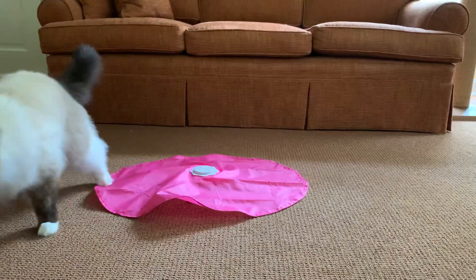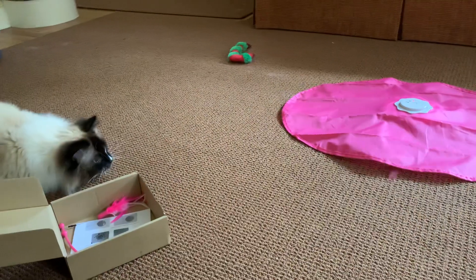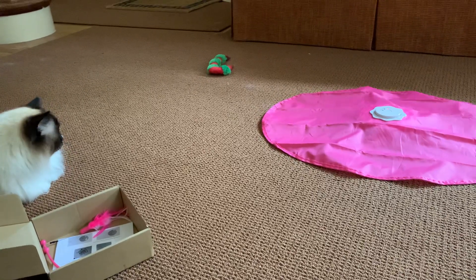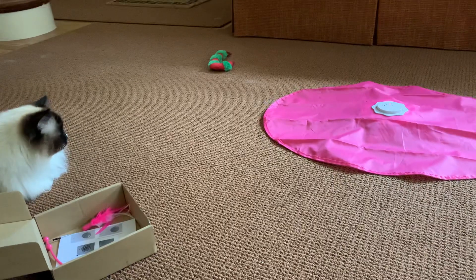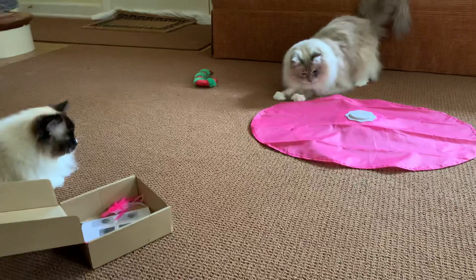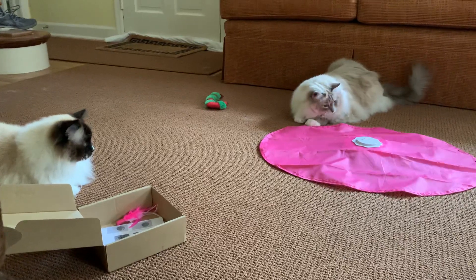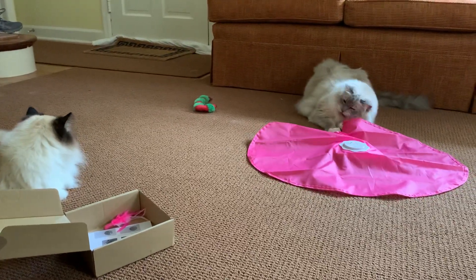He was going so wild that I thought maybe I should do a quick video. I can't tell you how much my cats love this thing. And it has stood up to their ridiculous pouncing — where they're holding it and the motor has to wait for them to release it for it to go again. It's really been an awesome toy to review.